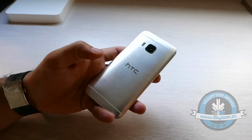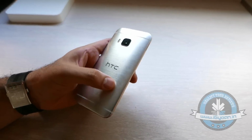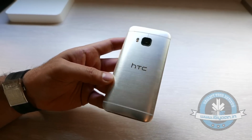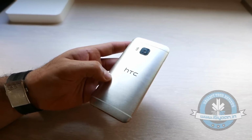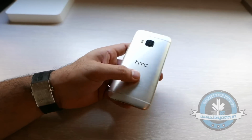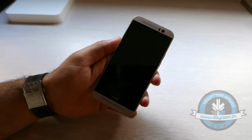Now the process is quite similar to previous generation HTC One devices. So you do have a unibody aluminum block over here, but you do have these jewel quality precision hair lines that are done on the device. HTC has spent 300 minutes in building one block of the unit. So it's double dipped, double anodized, and double coated, and it also has a scratch resistance coating, which they say will come into value after about 6 months of use, when you see that the device with a metal back has literally no scratches after using for 6 odd months. So that is where all the money lies.